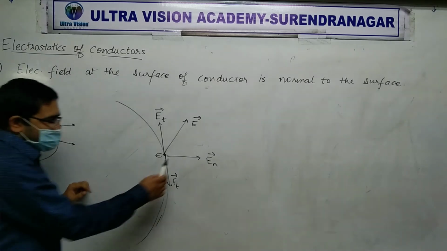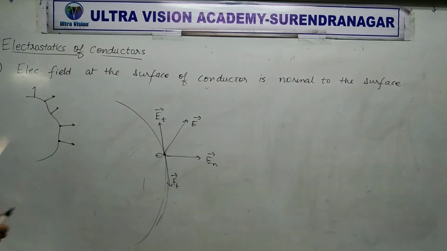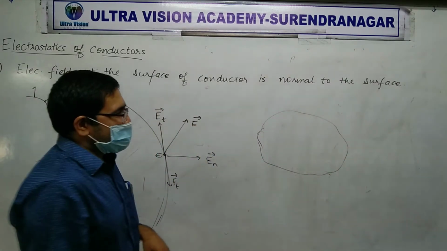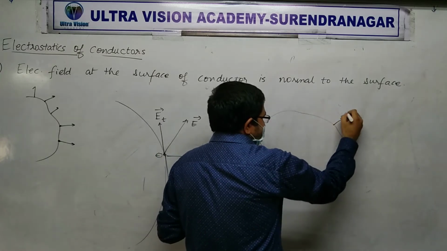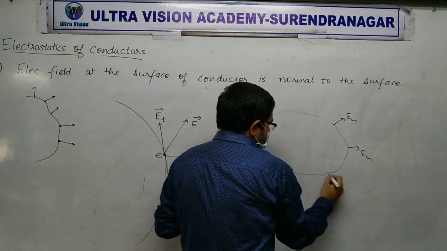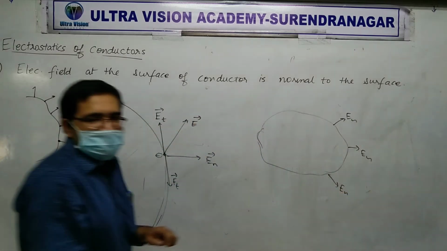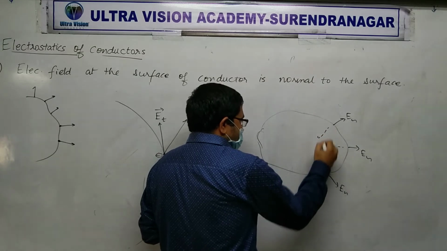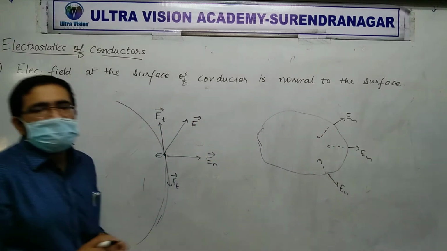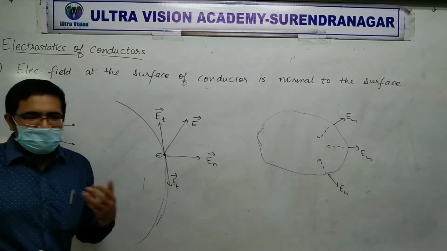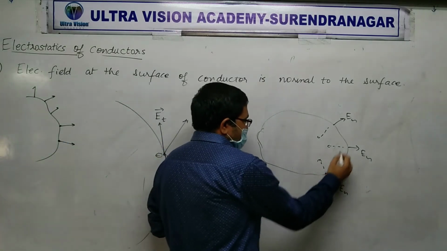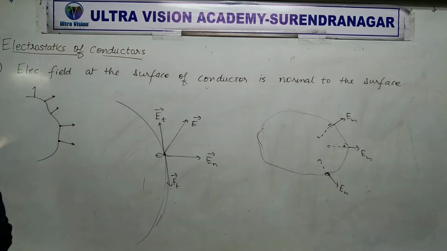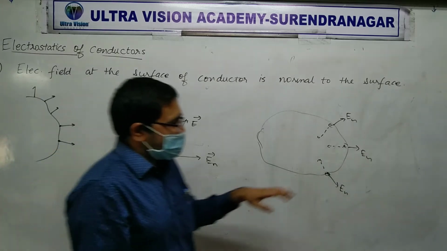On the other hand, E normal is not a problem. I'll tell you why. Because if you assume some shape of a conductor, let's say any shape, then over here, if E normal is in this direction, over here it's in this direction, and so on and so forth. Then we realize that it would try to push the electrons towards each other. Why so? Force on an electron will be in the opposite direction to the electric field. But it won't be able to go very far.